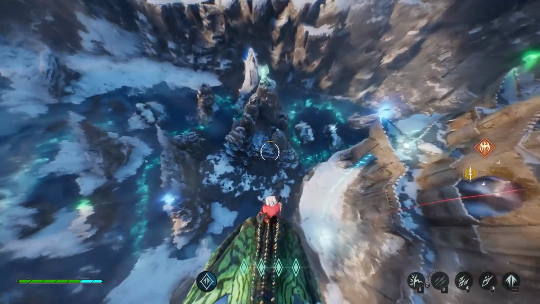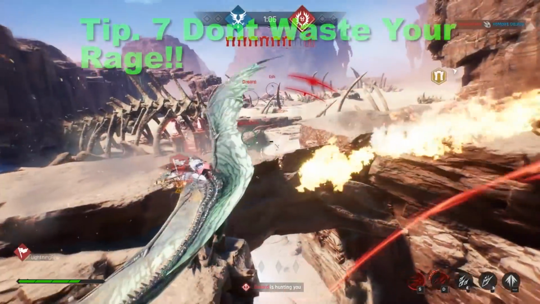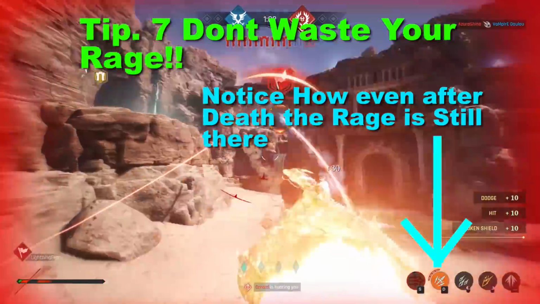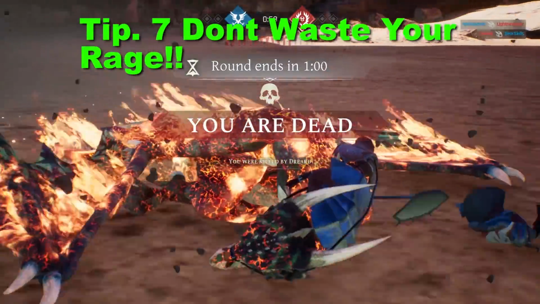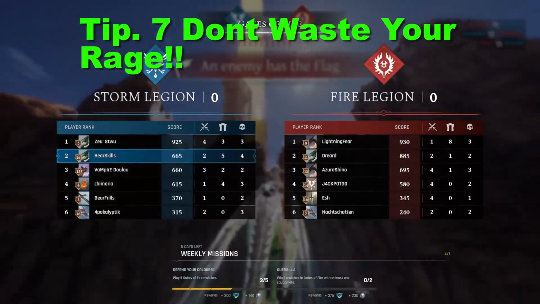Now moving on to our last tip here. Tip number 7 is don't waste your rage. So your rage is super important. Essentially, how it works is after you take a certain amount of damage on each class, rage is then stored.